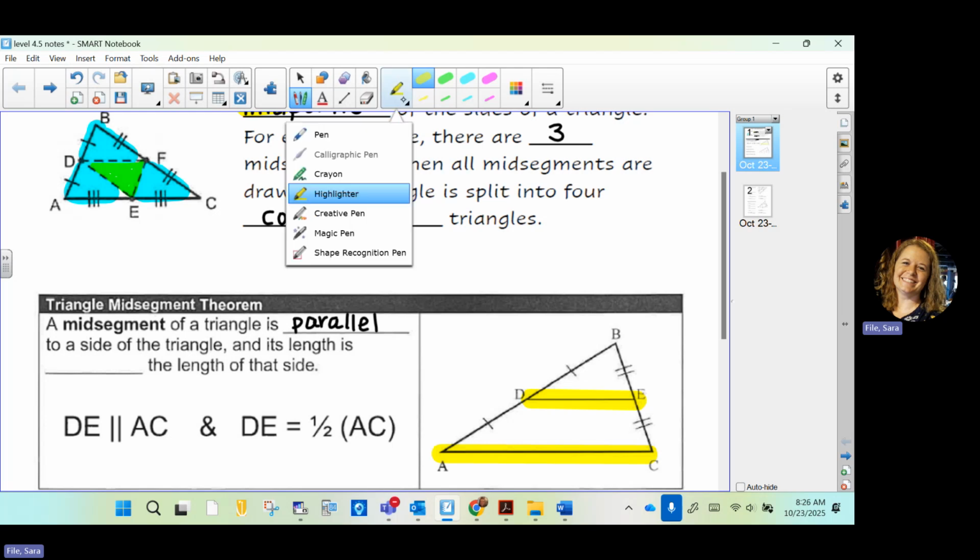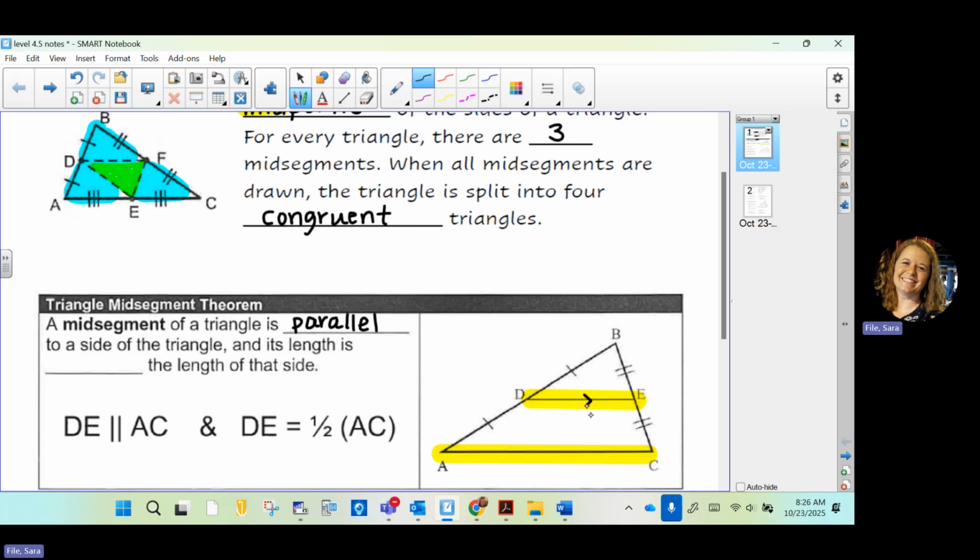Now, the reason that that's important is because it tells us about some of these angles created in these smaller triangles. Because remember with parallel lines and transversals, that's what we just tested on in Unit 3, right? If I look at this as a transversal over here, this side, wouldn't, for instance, this angle correspond to this angle? Y'all agree? Okay, and this angle would correspond to this angle, yes? Okay, that's why the parallel lines matter.